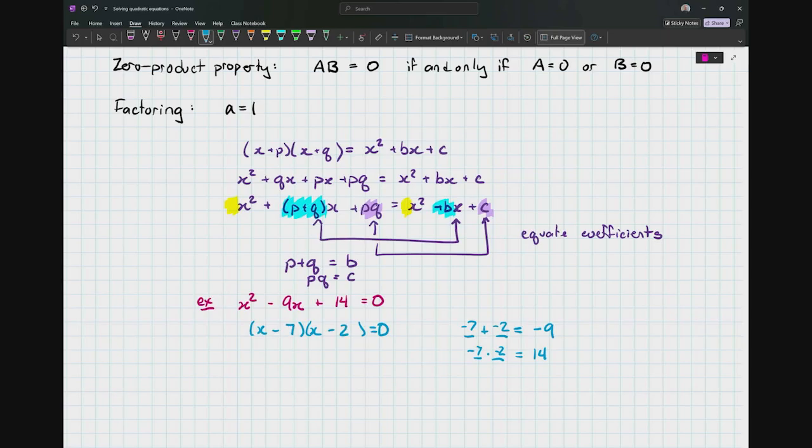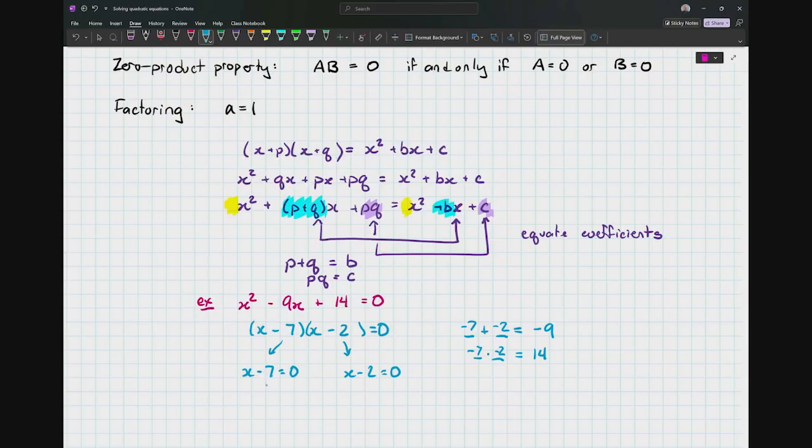Now at this point in time, we go ahead and use the zero product property that allows you to take this first factor and say, well, that could equal 0. It's one of the ways that two things could multiply to 0. Or maybe the other expression, the other factor, x minus 2, could equal 0, because that's the only other way that the whole product could equal 0.